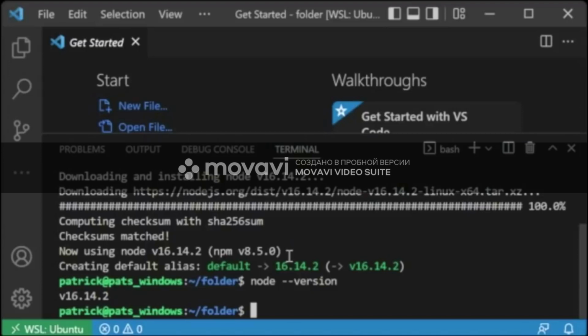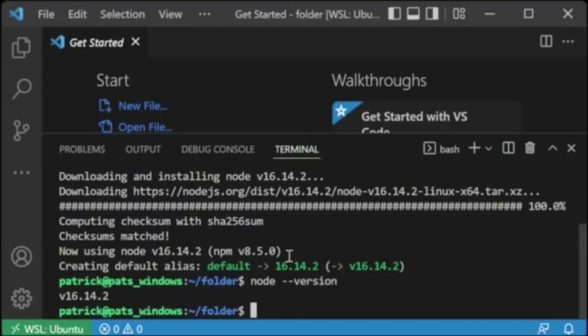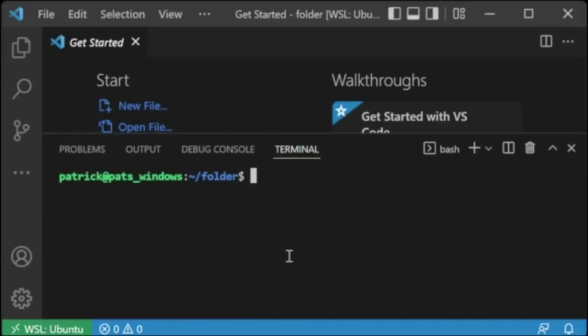You've done a great job to push through to this point and get everything set up so you can code in the best environment there is. So if you've made it this far, huge congratulations. Now, the next thing that we're going to install is Git.